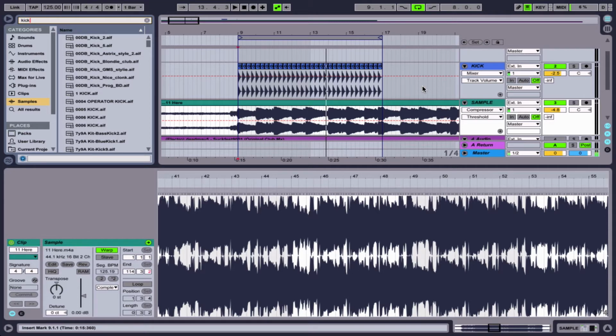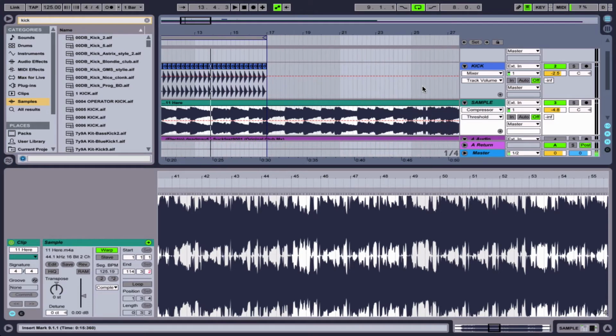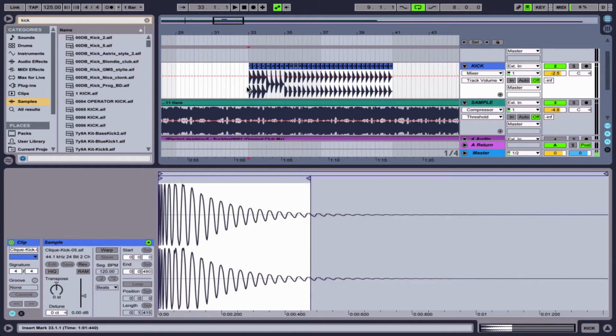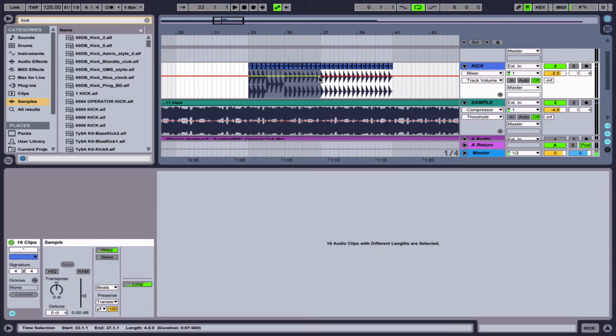I think it's important to really pick a good sound to begin with, but you don't want to spend all of your time looking for a sound. There's a 5-minute rule that I like to use: if you can't find or create the sound that you're looking for within 5 minutes, then it's time to just move on and keep going. So over here I grabbed a bunch of different kicks and was testing them out inside of the track to see what I thought would sound best.